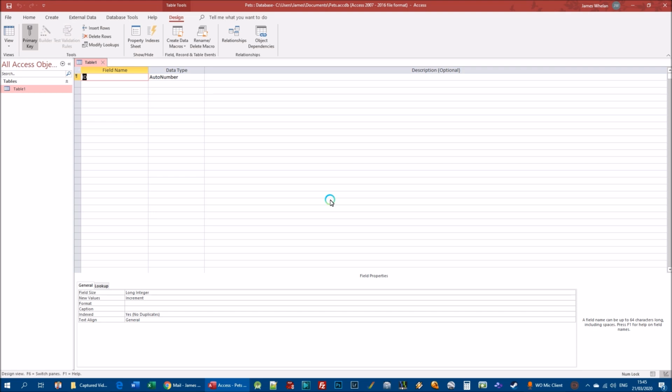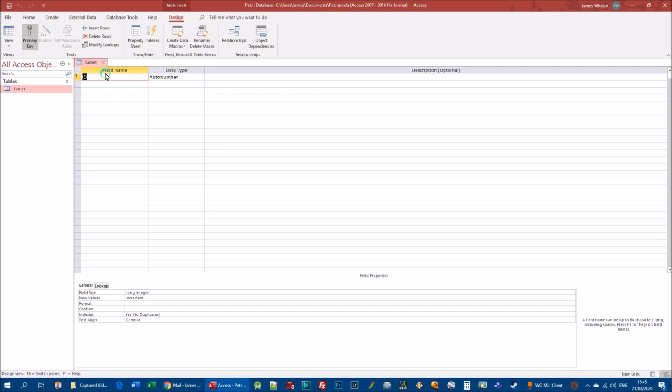And this is where we now actually design the columns or the fields that I want to put into my table. I'm going to design this table based on the example that I'm going to be capturing information about pets. So it's like maybe a pet store or something like that.